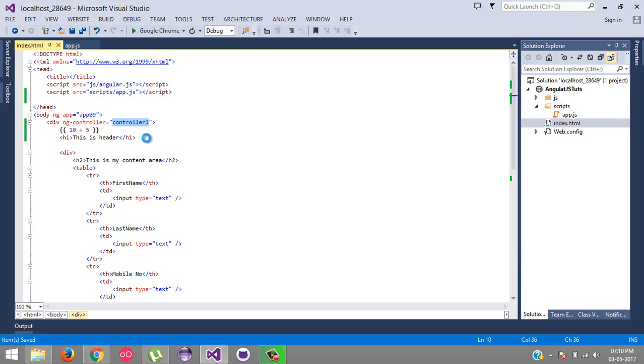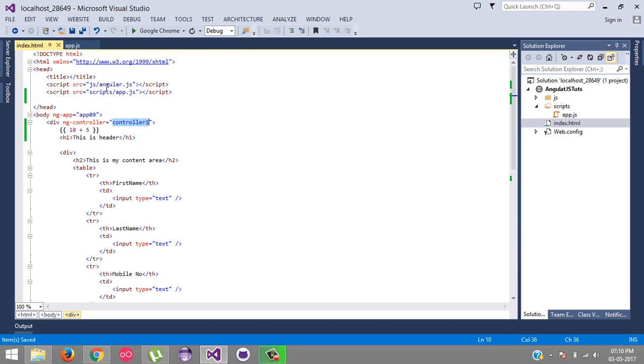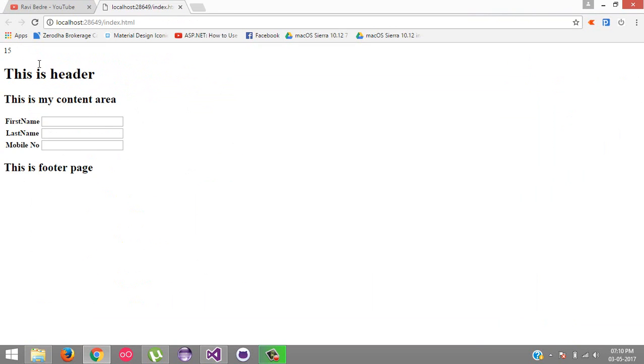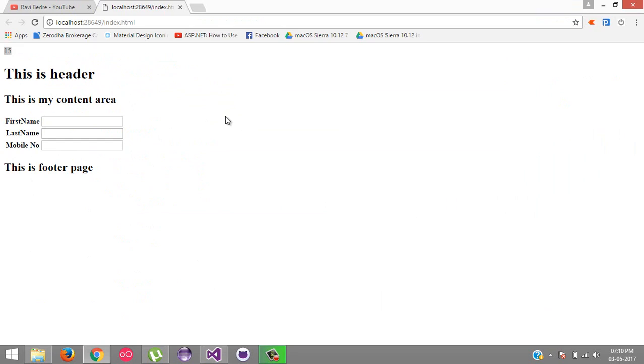And ng-controller is controller1, and we have declared controller1 over here, app.controller app09, app is also right with app09. Oops, we have missed the angle bracket, so just refresh this. Okay, it's working fine.